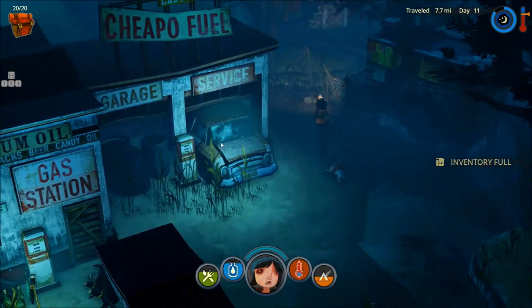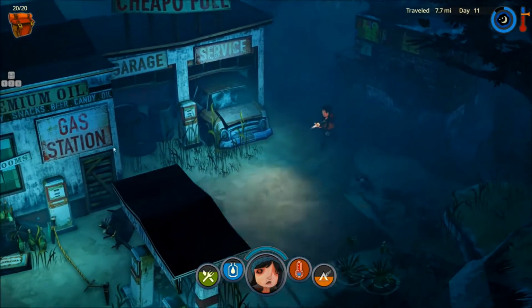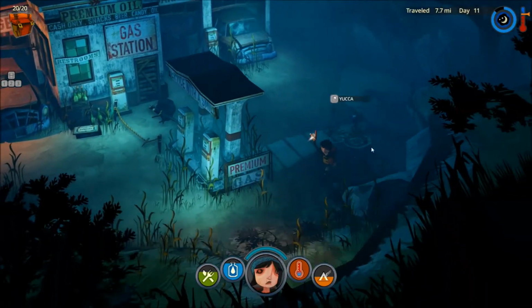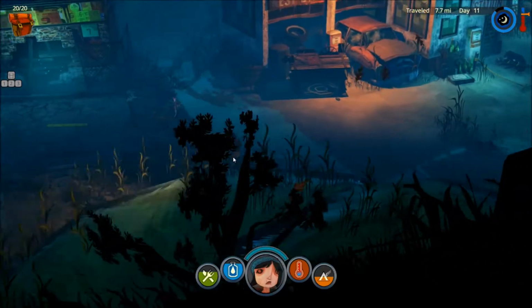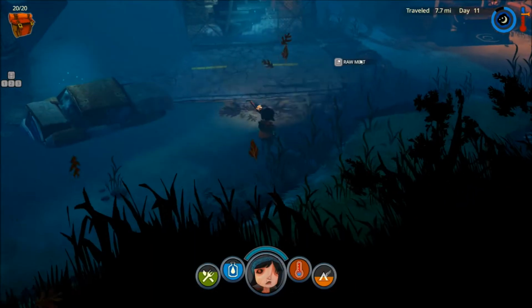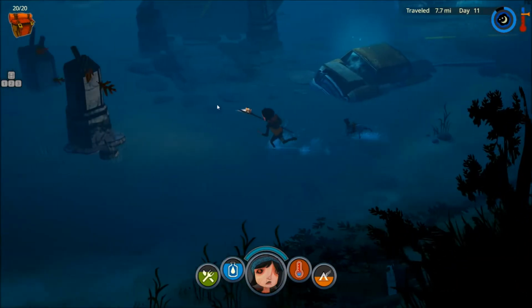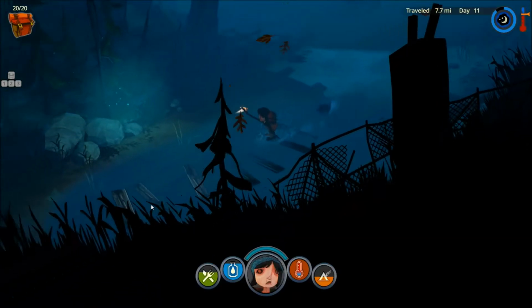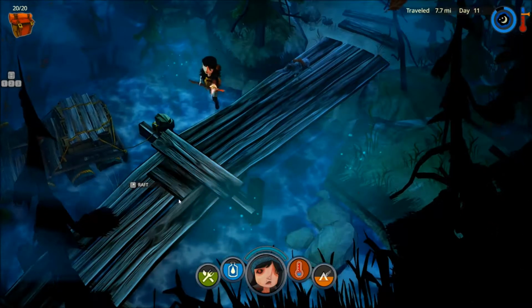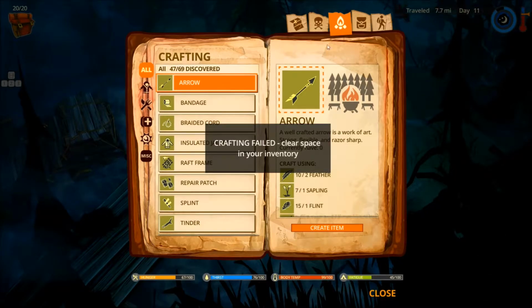So, obviously, we're going to be spending a little bit of time here. Because we have some things to build. We have some things to collect. Yeah. You know, I gave you raw meat. Why don't you just eat my meat? All right. Back over here. Oh, this is an awesome episode, guys.